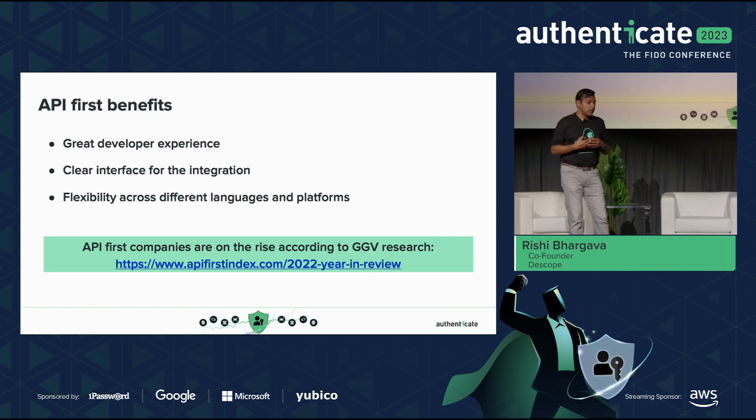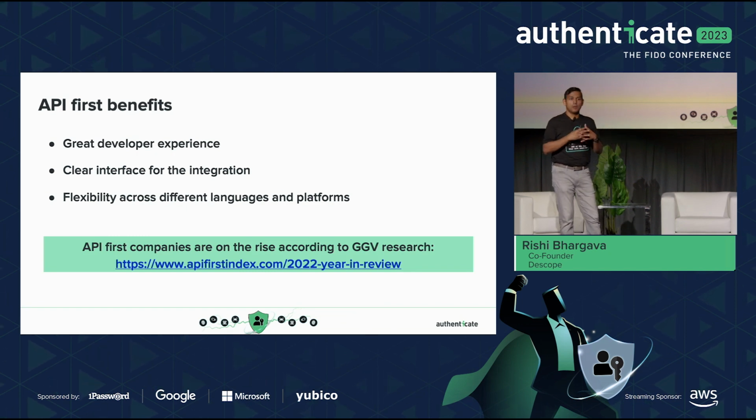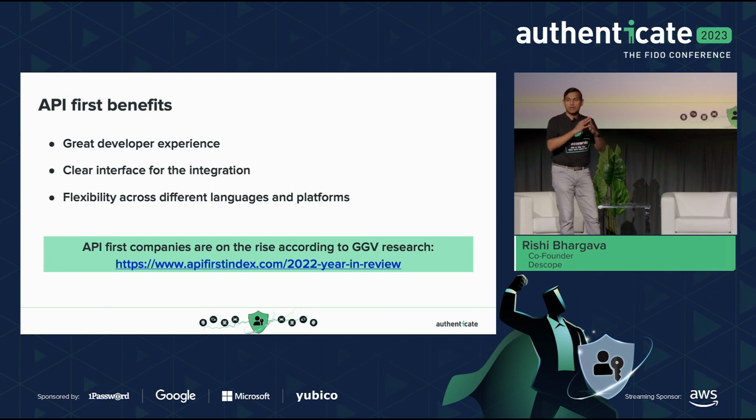One of the biggest things that I hear as a benefit for this approach is clearly defined interfaces. Everybody has standards, understands them, and it caters to any developer, from Golang to Python to JavaScript, all of those. And you can actually go integrate deeply into the application. So that's the biggest benefit in this.